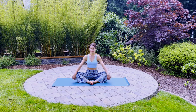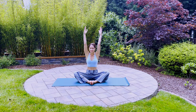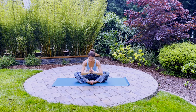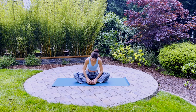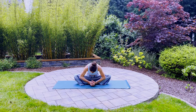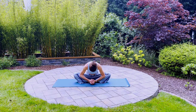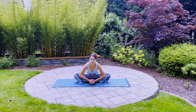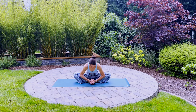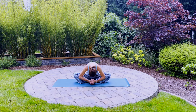Let's take an inhale as you circle your arms up towards the sky to lengthen through the spine. And as you exhale, slowly release into a seated forward fold. You can bring your hands down, maybe release onto your elbows. Relax your head down, you can round through your shoulders and upper back. Allow your whole torso to feel heavy, relaxing with each breath out a little bit more. We will be holding this pose for about 3 minutes.